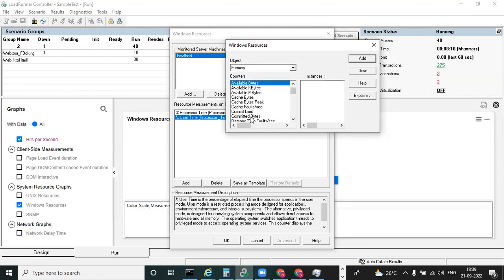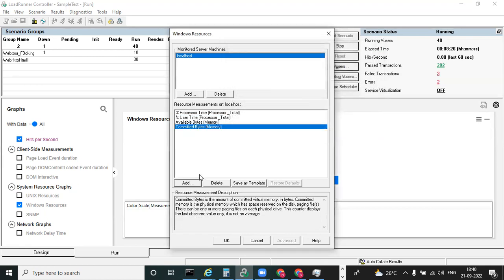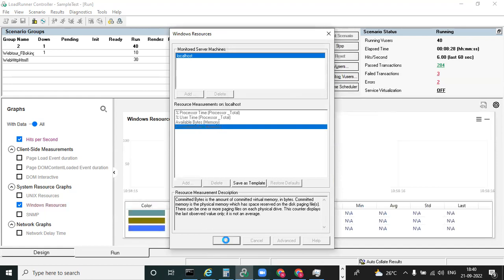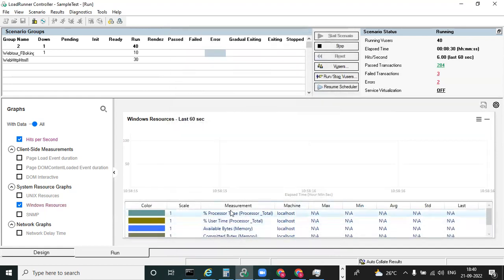Committed bytes means how many bytes are committed. Those we need. Click on add, and click OK. You can observe it has started for this also. See processor time, total processor and processor user time, and how many available bytes will be calculated.